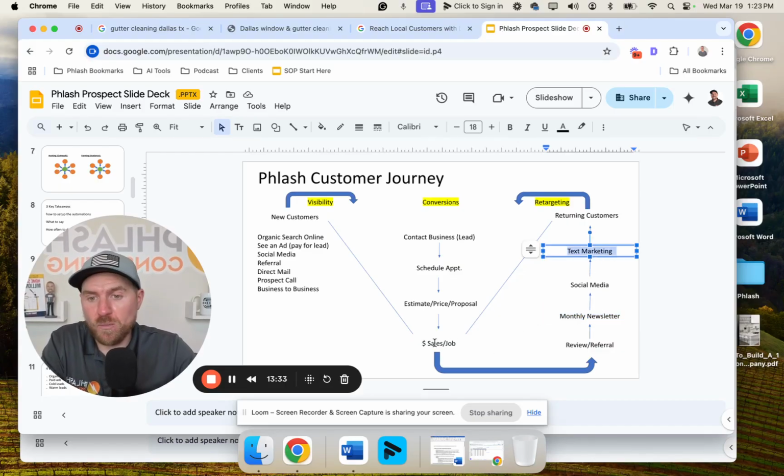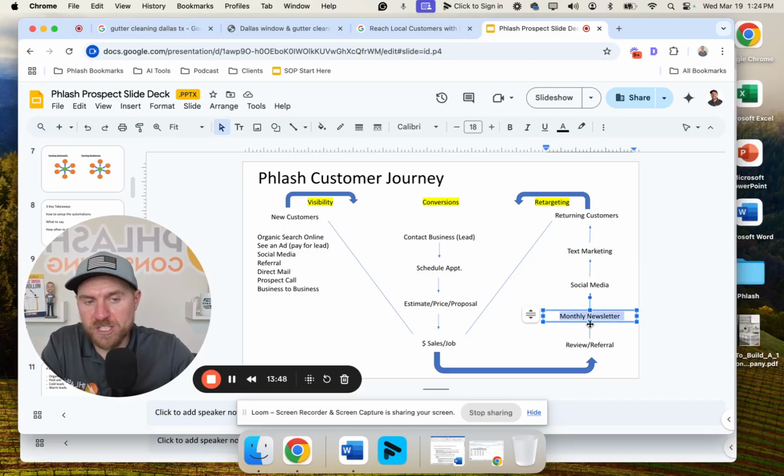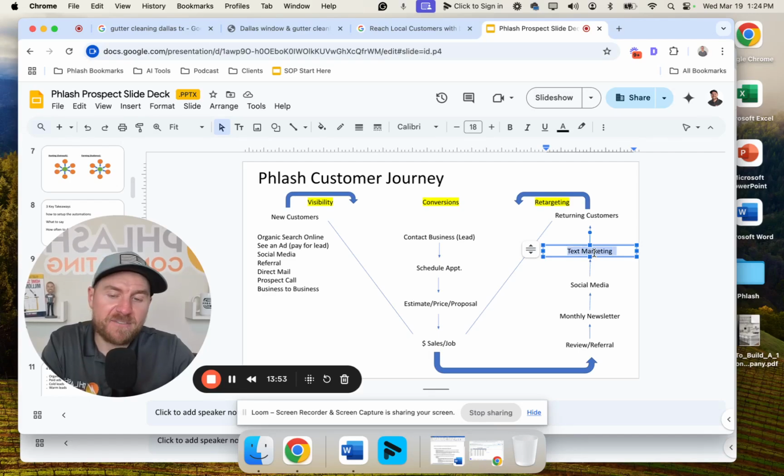What we recommend and what we do is, after an invoice job, let's say you use Jobber or something else, an invoice job happens, we send out an email referral that says, give the gift of clean, forward this to any friend or family member and give them $50 off their gutter clean. Then we have a monthly newsletter that's going out. Then we have a 6-month check-in text. It says, hey, Phil, we were over there a couple months back. Just wanted to check in and see how everything's holding up. And the goal is to spark the conversation, because every 6 months you need to get your gutters cleaned again.